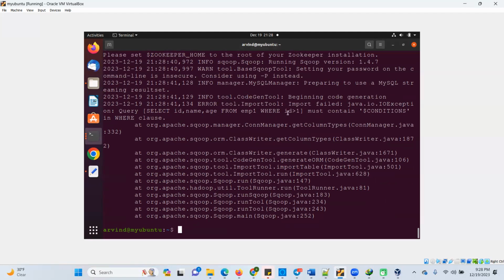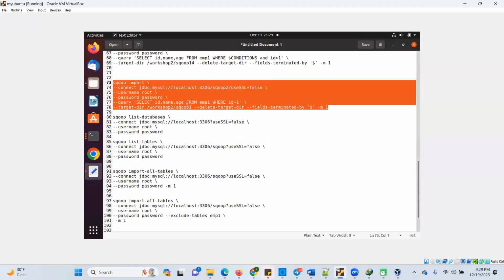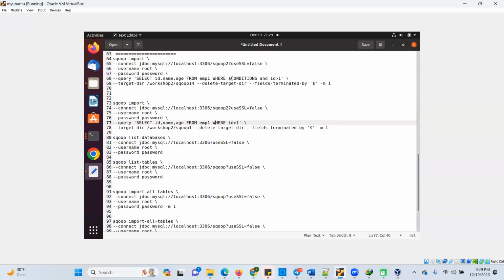That is the reason I wanted to show you why $CONDITIONS is mandatory. Even if you have any condition, you put it with AND. So this will not work. You have to use this one, $CONDITIONS and ID greater than one.